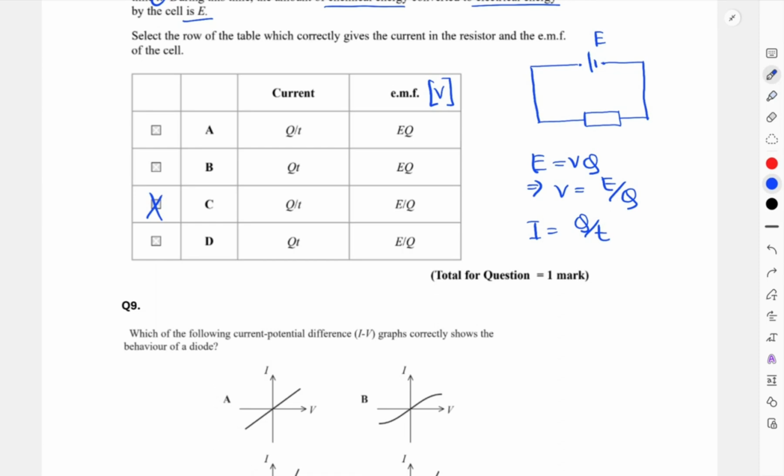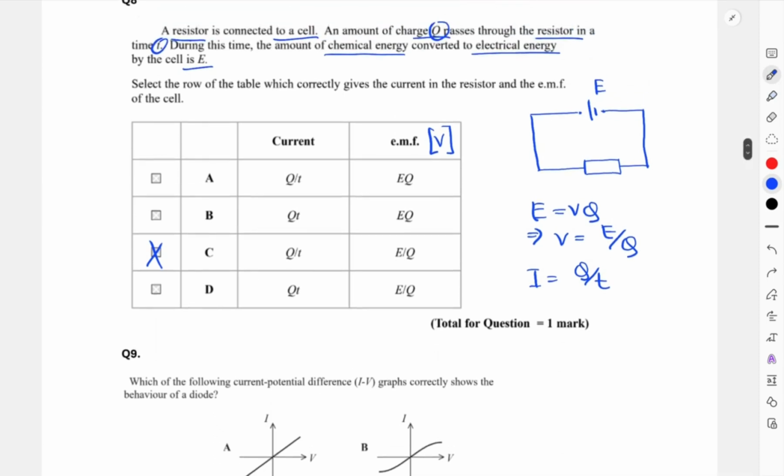Okay. We're just using these concepts only. The only confusion for this question was that they were not giving you any numerical data. It was all in terms of alphabets. For example, charge flowing through that resistor was q. Time taken for the charge to flow through the resistor was t seconds. Using that q and t, you can find the value for current flowing through that resistor, and the value for the electrical energy, which is basically the total energy divided by the charge passing through the resistor, can also be used to find out the EMF, because it doesn't have any internal resistance this time, right?